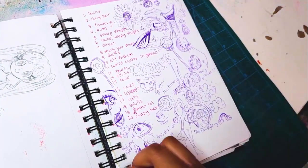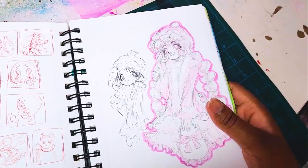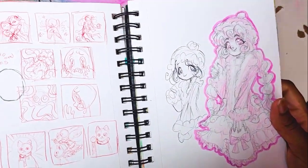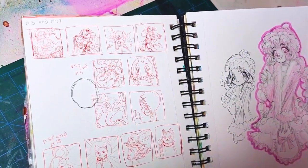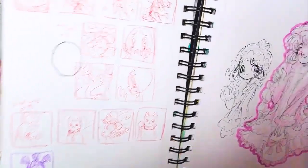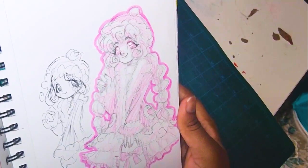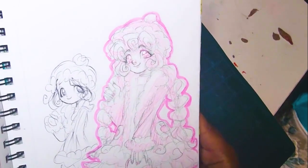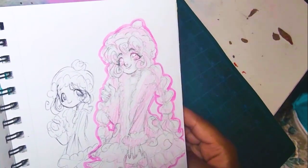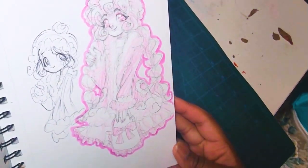This is just stuff for school, and this is a sketch for a Pretty Cure character concept. Oh yes, this was the start of this semester. So this was just thumbnail sketches for something, I guess. In class we had to do some sort of exercise, I forget what exactly, I think it was just drawing something that you like, and I was like, okay, I'll just draw what I usually do, which is just generic cute girls, so I did, and I had fun with it, so yeah.